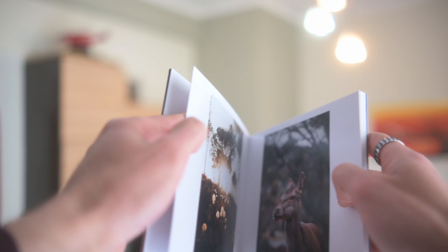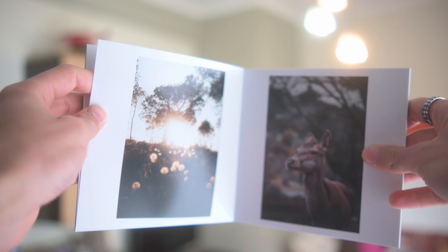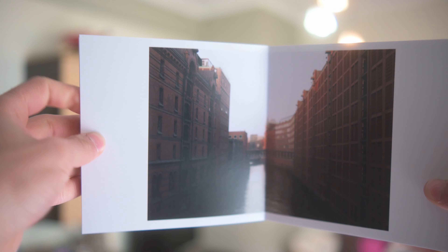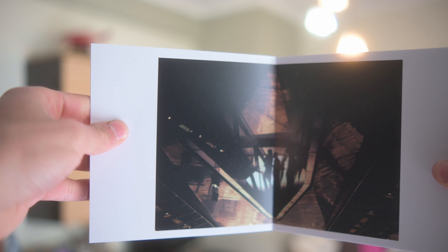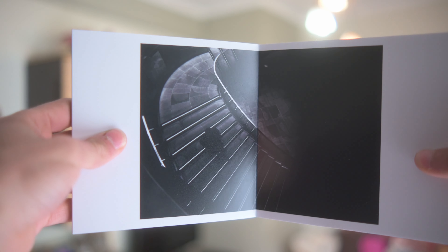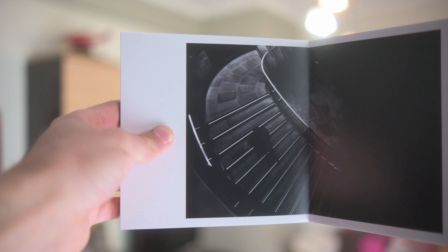On the next page we get a little more moody — there's a wildlife shot on the right and a landscape shot on the left. The following page has one of my favorite wallpaper images, one of the most aesthetically pleasing shots in the book. The next image complements the color palette of the previous one. Then we switch it up with a really unique, artistic street shot in black and white from London.